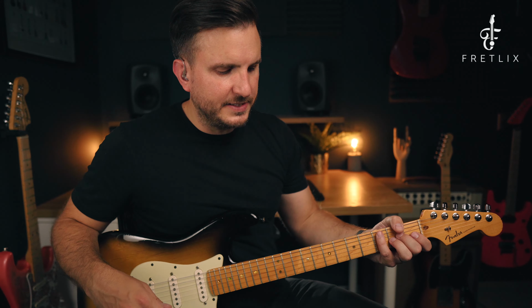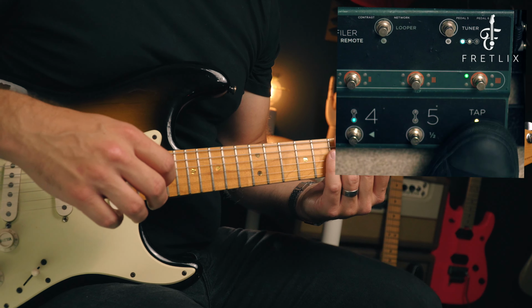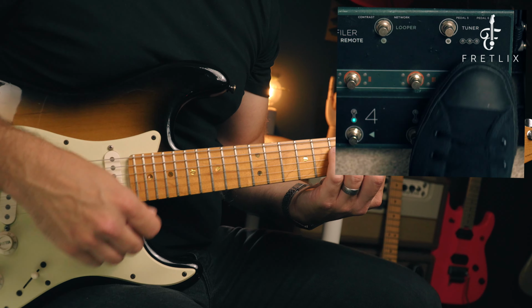Let's talk about an eighth note delay. So in this patch, I have, again, my dry sound exactly the same. Now this time I have what's called an eighth note delay. So an eighth note delay, if you look in the menu of your delay pedal, if you set it to an eighth note, basically it's like a quaver or an eighth note. So if I was to tap 1, 2, 3, 4, and I play a chord, we get eighth note repeats.